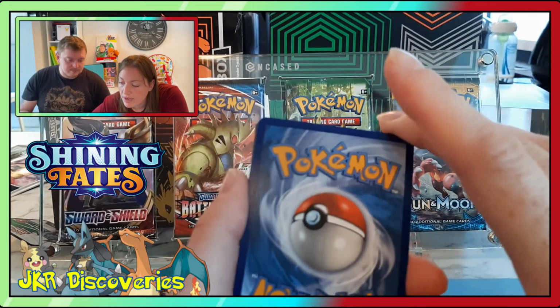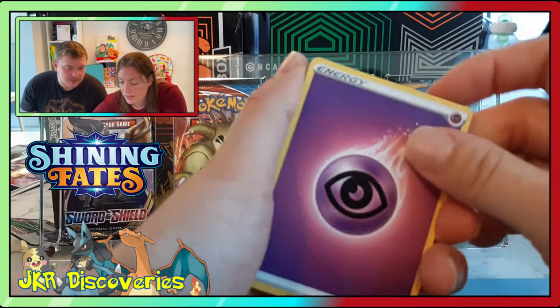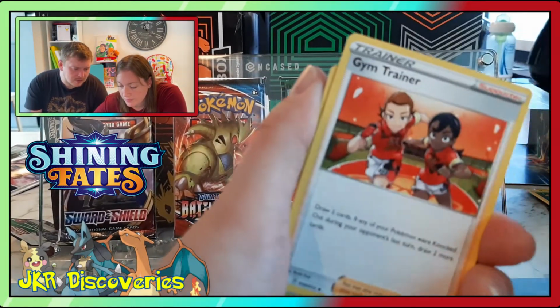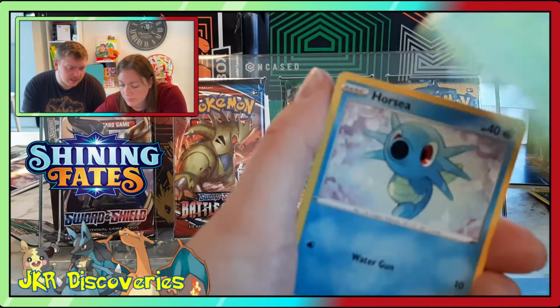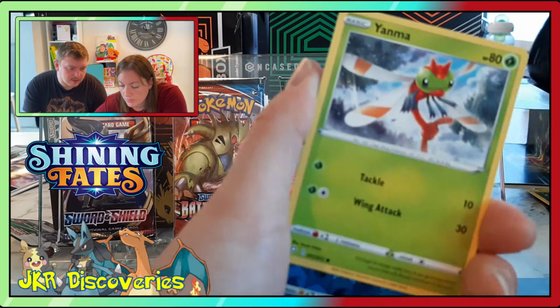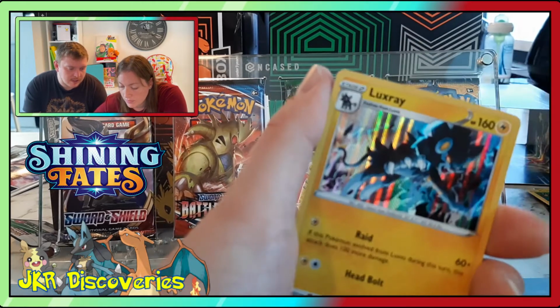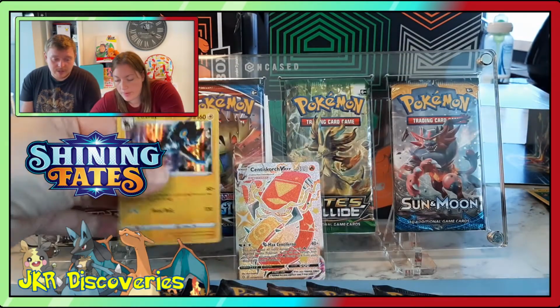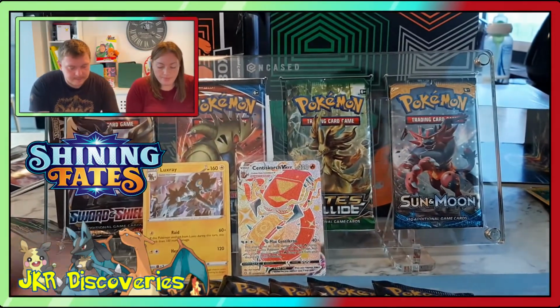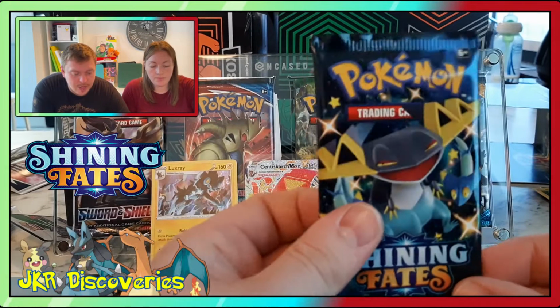Fire. I'm going to see a water. Oh, psychic. Cramorant. Rusted Sword. Gym Trainer. Cacnea. Horsea, Cufant, Chewtle, Yanma, Floatzel, and a Luxray holographic. Ooh. Oops. Oh. My bad. So, into a Dragapult.